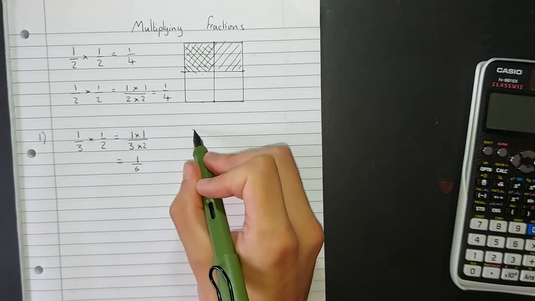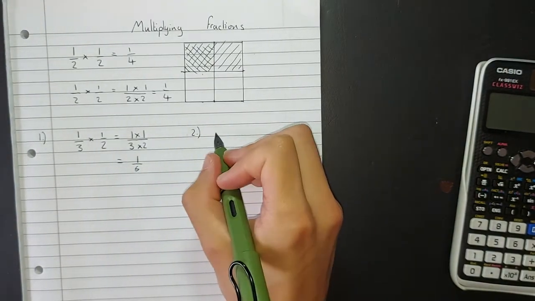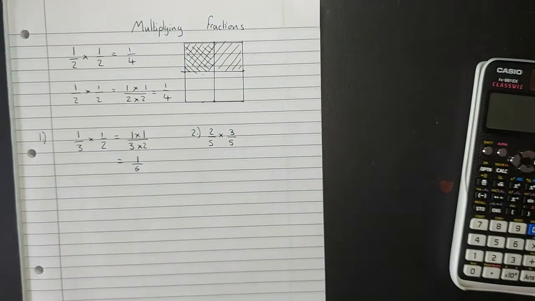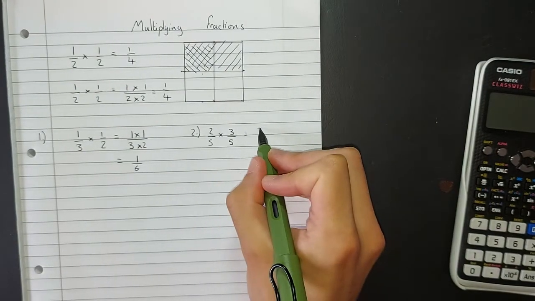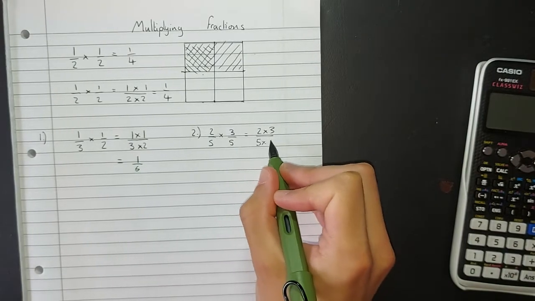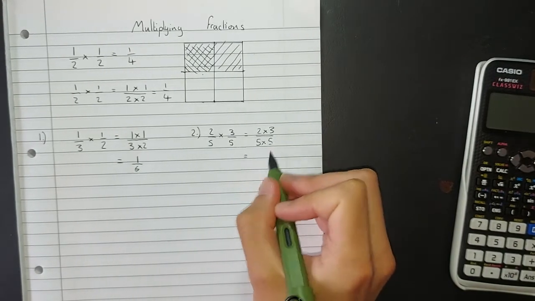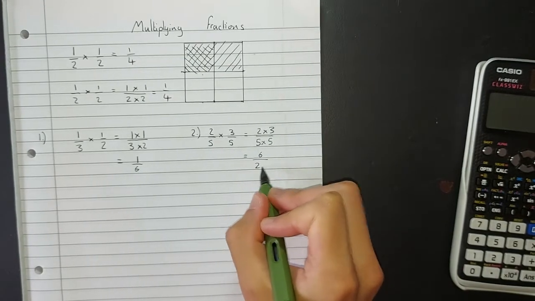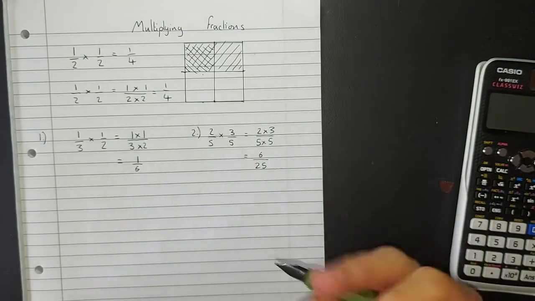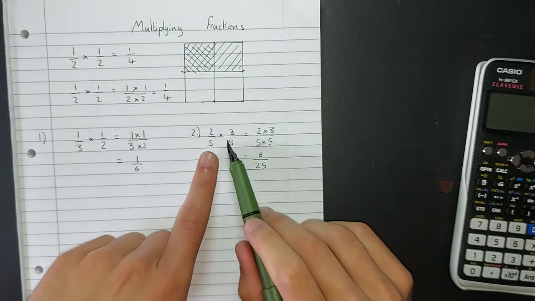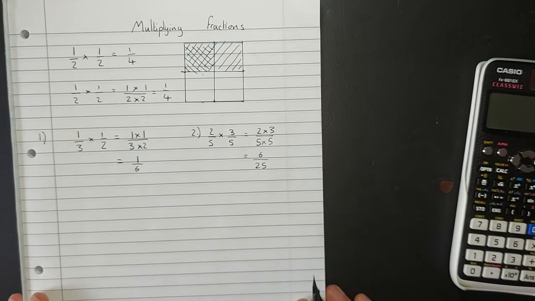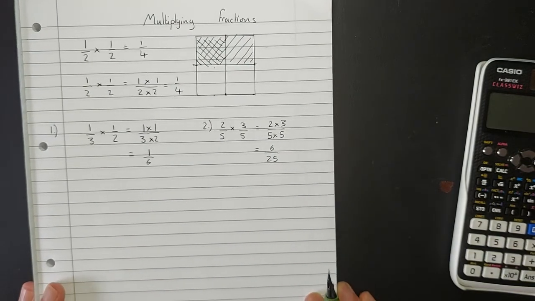Okay, let's have a second example just here. We're going to look at 2 over 5 multiplied by 3 over 5. Okay, so again, multiply our numerators together, 2 times 3. Multiply our denominators together, 5 times 5. 2 times 3 gives us 6. 5 times 5 gives us 25. Okay, this kind of question would not be lots of marks, so it is okay for you, once you're confident, just to go straight from here to here. I'm just illustrating the working out with my method. Right, I'll do two more quick examples.